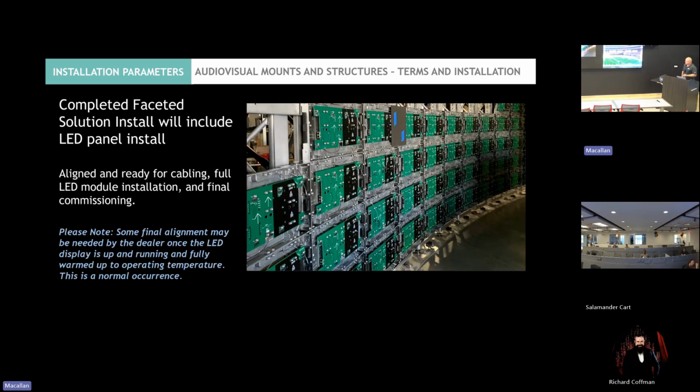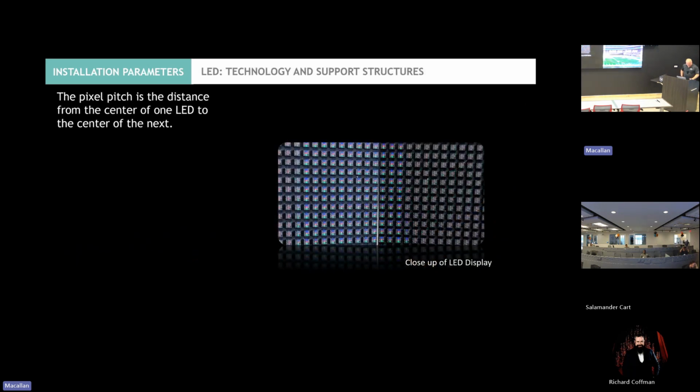In the final alignment, like this picture, you're seeing the back end before the LEDs are put on. That's where all the alignment occurs. So when the actual pixel piece goes on, it's done. Those cabinets are aligned already. I'd love to say that's how it always happens, but as soon as you put them up, then you know really what you got, and you're going to have some final touch up to do. These are some of the things you can run into. You'll see light gaps. You'll see situations like that.